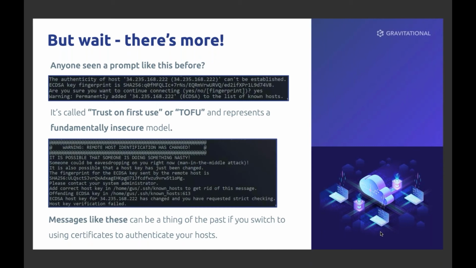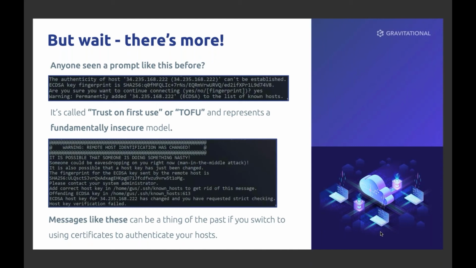And the message below as well, the remote host identification has changed. We've all probably seen that from time to time. And you have to go through and find the correct line in your known hosts file, remove it, and then reconnect and type yes again and that kind of thing. That doesn't have to happen if you use host certificates either, because if you reissue a host certificate or you re-bootstrap the host, you put a new host there.